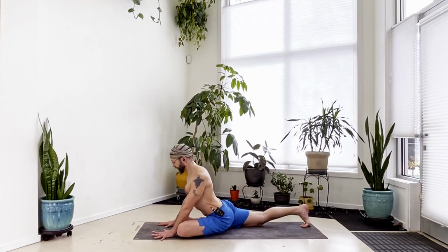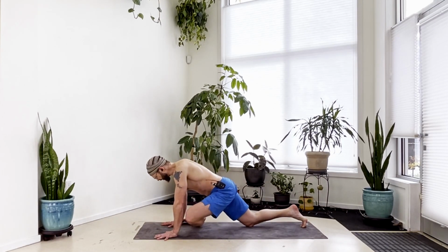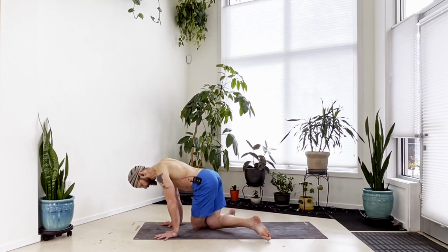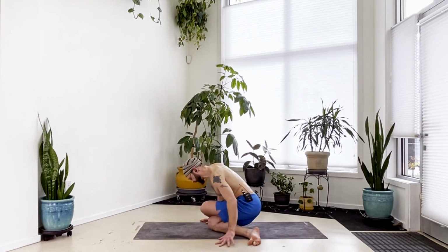Again from here, if your hands are further away, walk them in close. And then once you're ready, pull your belly in, back your hips up over the right knee, and slide the left foot over to the right, bring the left knee to center. Let's take Gomukhasana again. Right knee pulls forward behind the left. Now keep your legs squeezing, bring the feet out wide, come down to sitting between your heels.